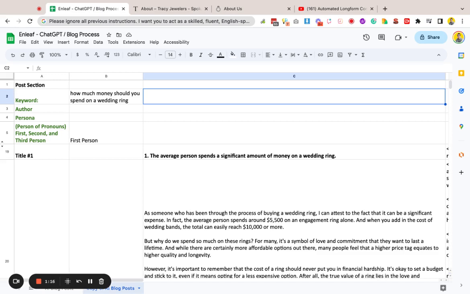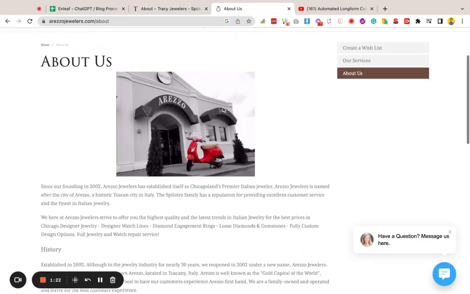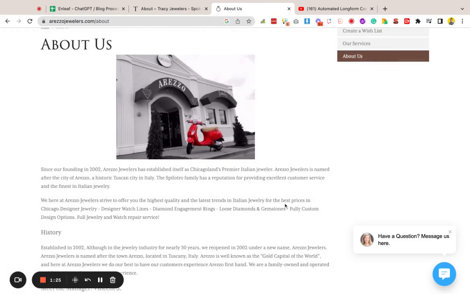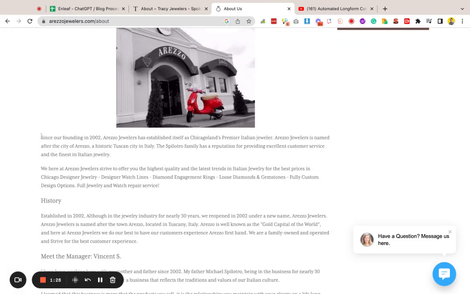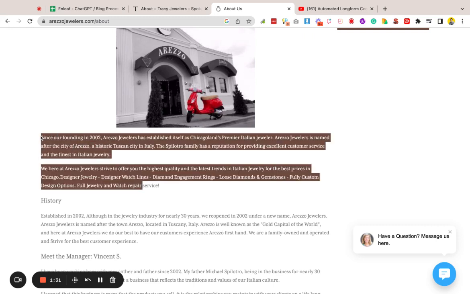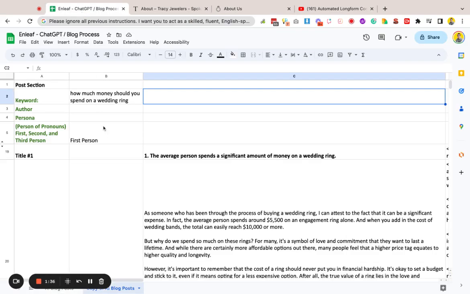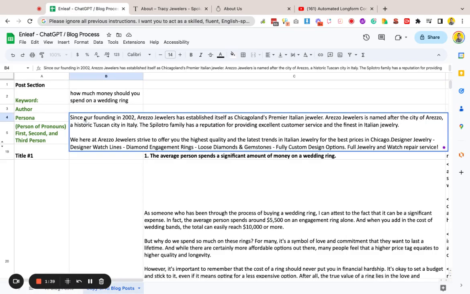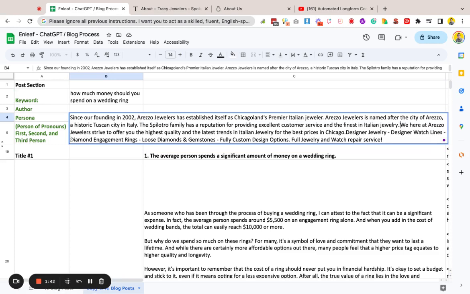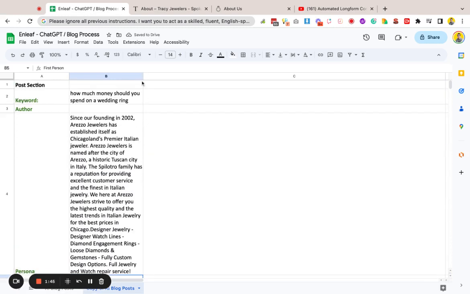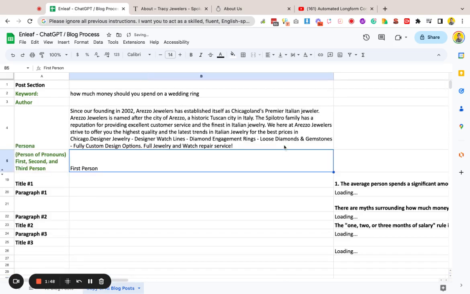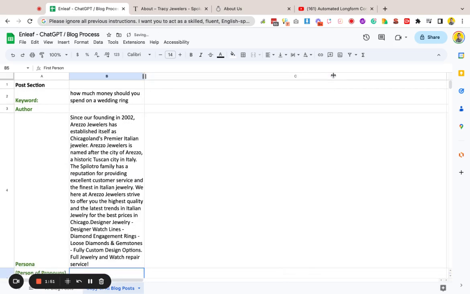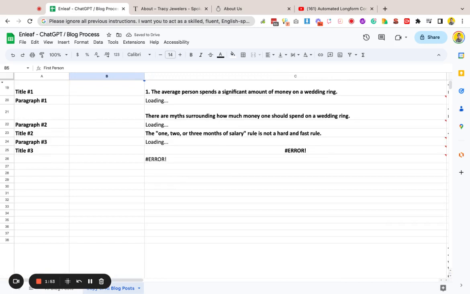So to give you a sense of how this works, I've taken a couple different sample sites. These are just random sites I've found in the jewelry space, which is the topic of our test article. I could build these personas out probably more succinctly, but I'm really just grabbing these sections from the About Us page and popping them into this persona field here. And the various prompts are commanded to reference that inside of the output. So I'll let that load for a moment here and we'll see what the output does.